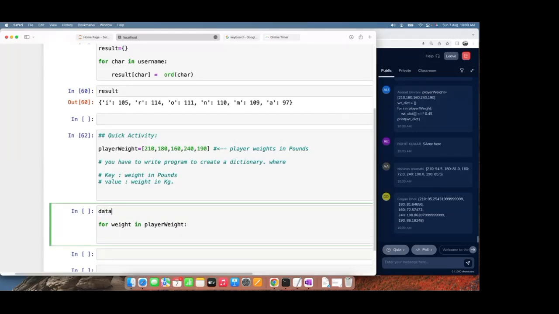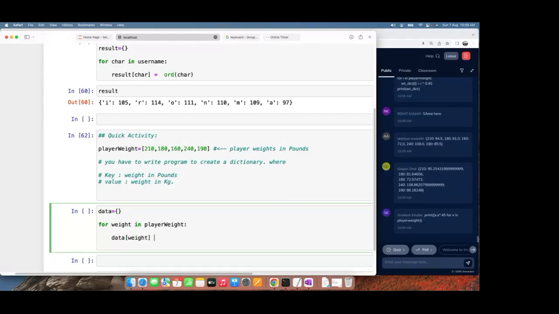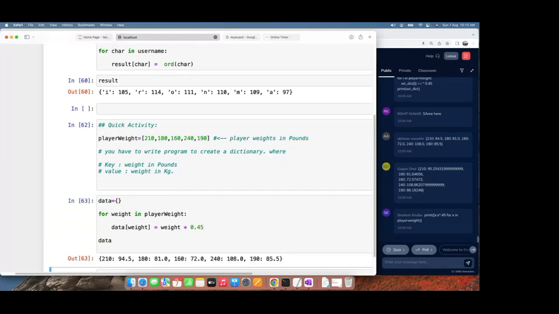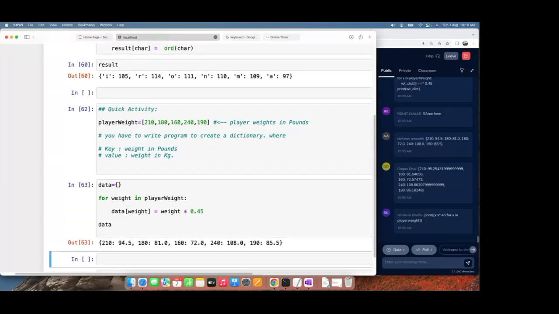And data, this is a dictionary here. Data of weight equals weight into 0.45. So we have to multiply each weight with 0.45. Good one, Salish.